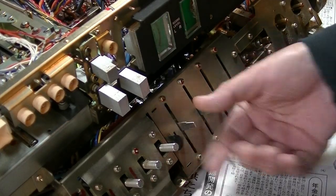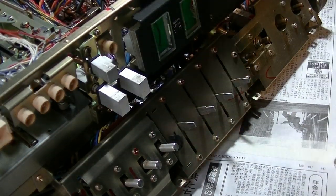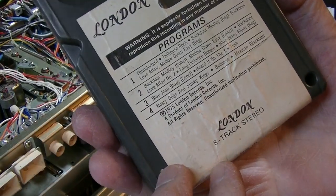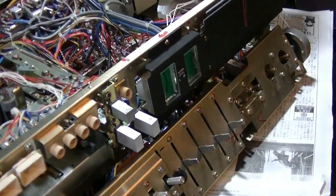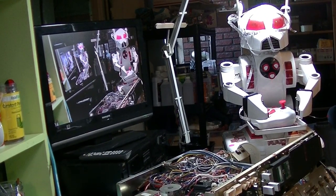So I can clean it up with the contact cleaner. Then probably I can use this one for myself. I can't wait to listen to ZZ Top, which is 1975, recorded in London. Yep. Okay. Let's get back to the question.